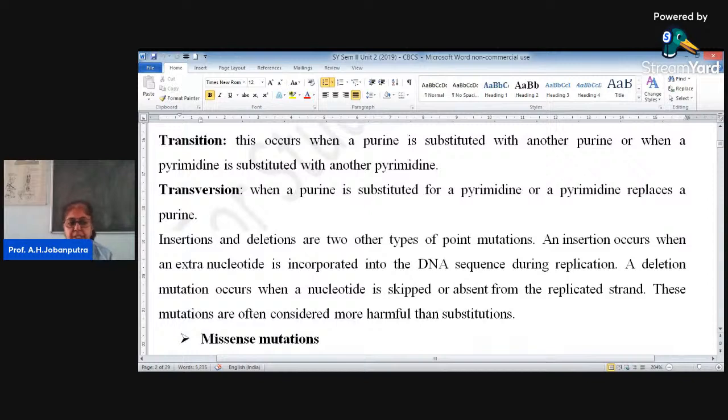आपण point mutation डिस्कस करतो. याचा अर्थ काय की फक्त एक बेस बदलतो, एकाच पॉइंटला एक बेस बदलतो, त्याला आपण पॉइंट म्युटेशन म्हणत असतो. सो कोणकोणते पॉइंट म्युटेशन आहे? बेस पेअर सबस्टिट्यूशन, जे ट्रान्झिशन आणि ट्रान्सव्हर्शन टाईपचे असतात, आणि इन्सर्शन आणि डिलिशन टाईपचे. इन्सर्शन म्हणजे एक बेस इन्सर्ट होतो, डिलिशन म्हणजे द बेस गेट्स डिलिटेड.